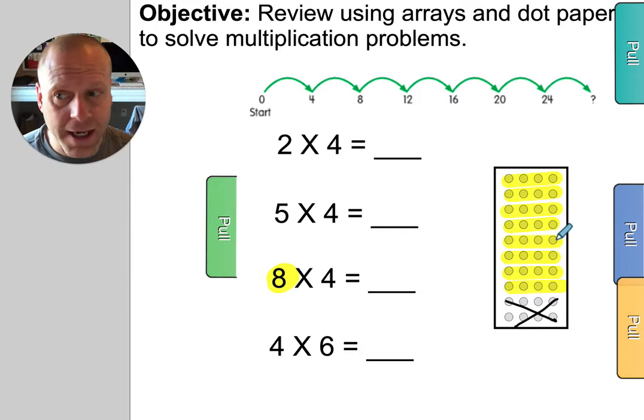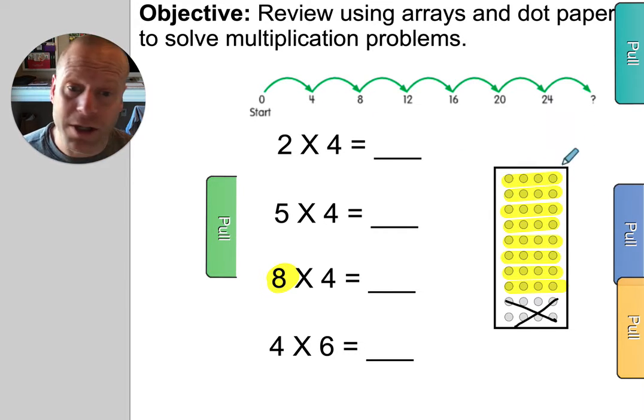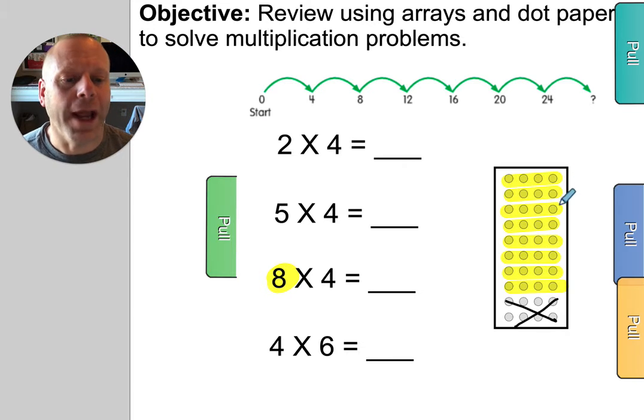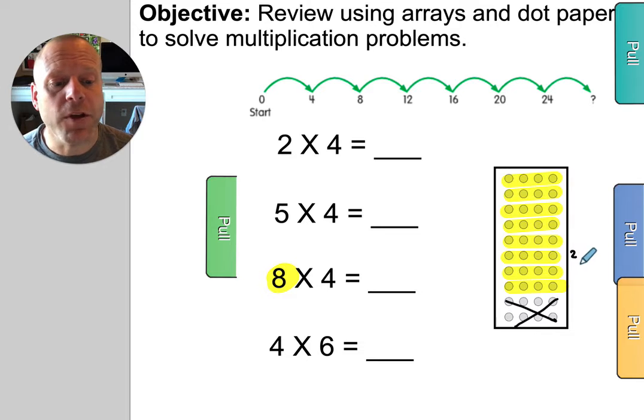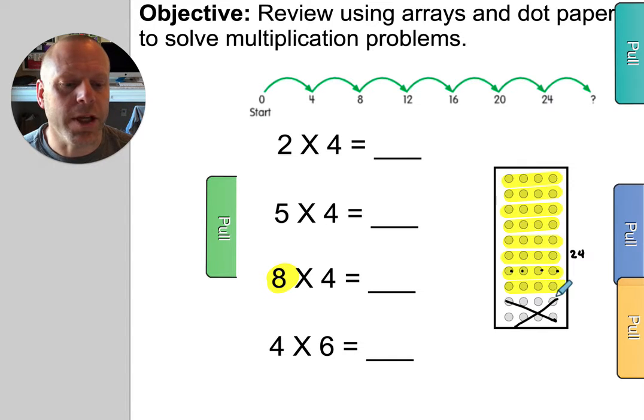So the best thing I would recommend is trying to come up with some shortcuts. Count by 4's if you can. 4, 8, 12, 16, 20, 24. Even if you can only make it to 24, you can at least count the rest, right? 25, 26, 27, 28, 29, 30, 31, 32. You'll get the right answer.